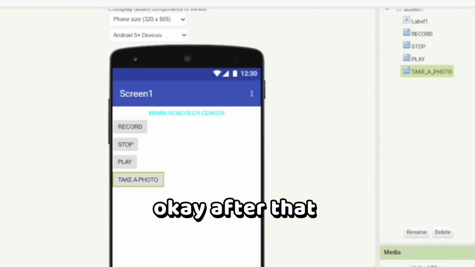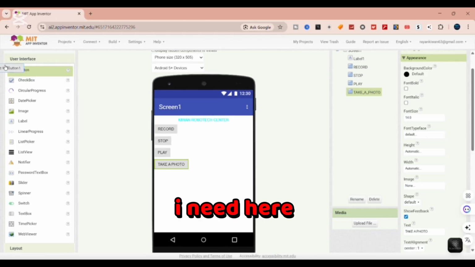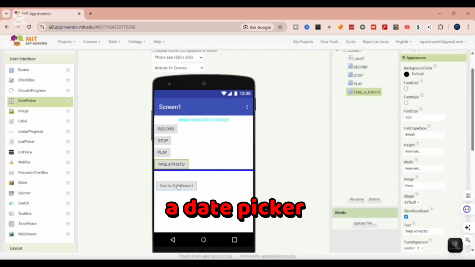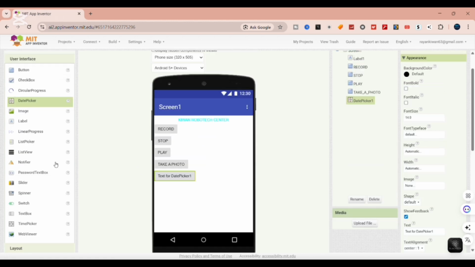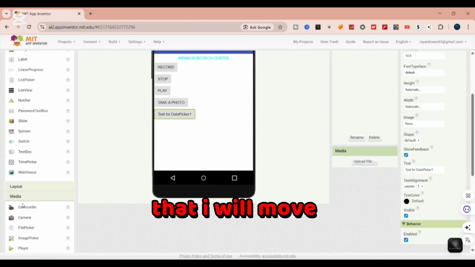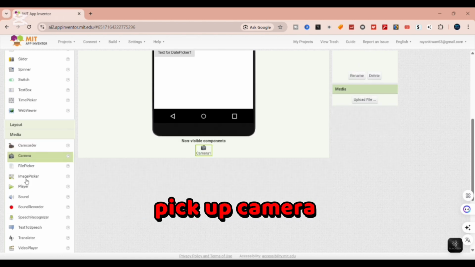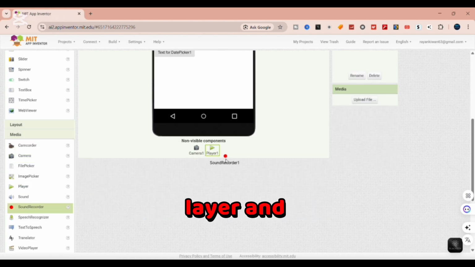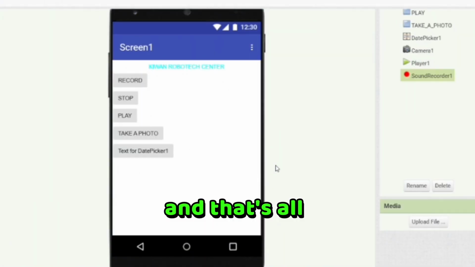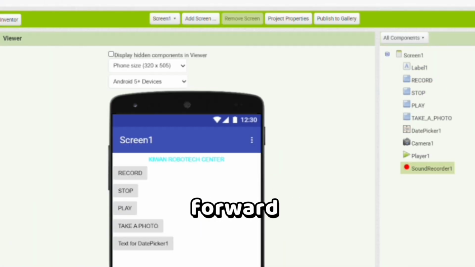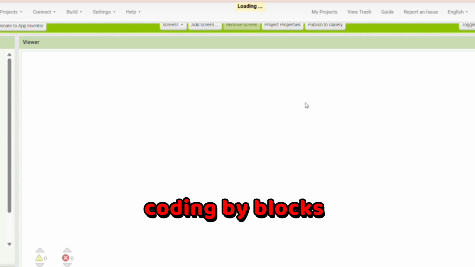Okay, after that, I need here a date picker. Then after that, I will move forward and pick up camera, player, and sound recorder. And that's all. So now let's move forward to the blocks, coding by blocks.